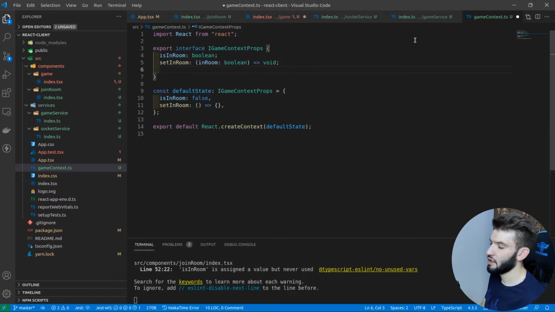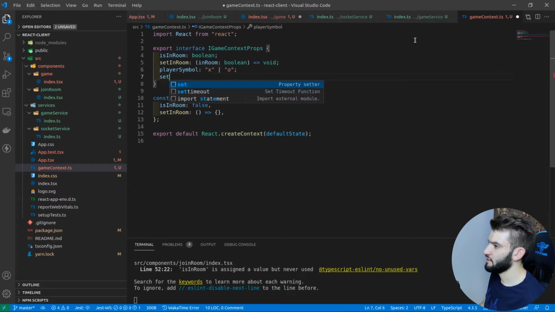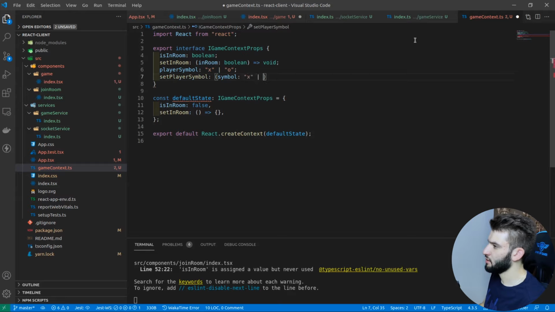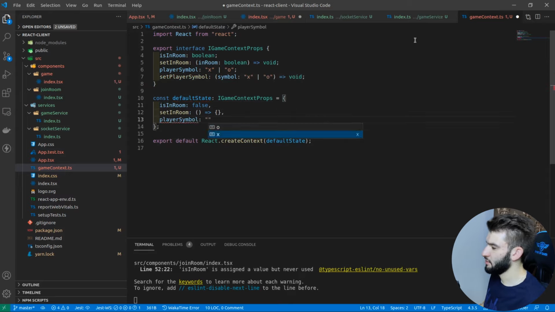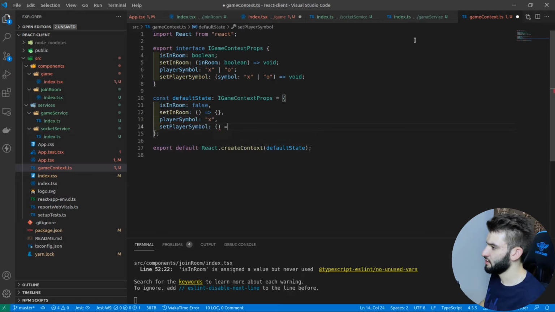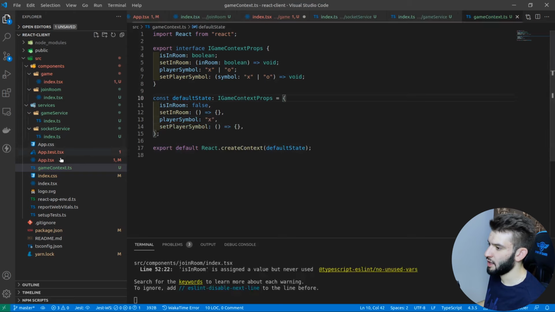Let's name this player symbol, and it should be a string, or most likely an X or O. And we can have set player symbol, which is going to take a symbol X or O, and return void. Here we can have player symbol, defaulting to X, and set player symbol, which should default to an empty method.